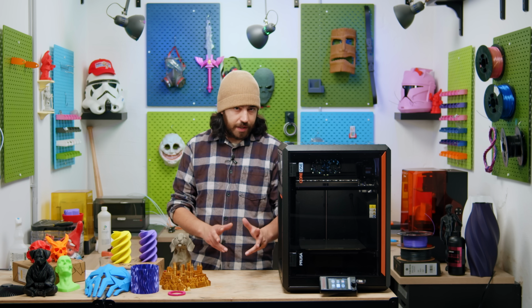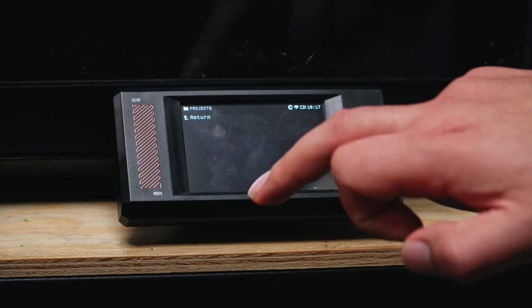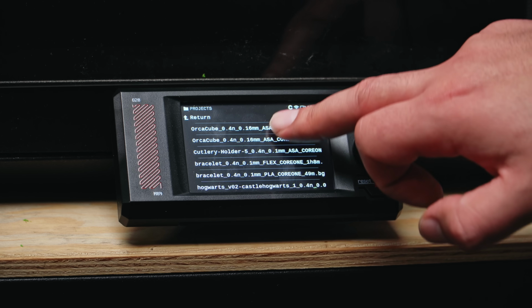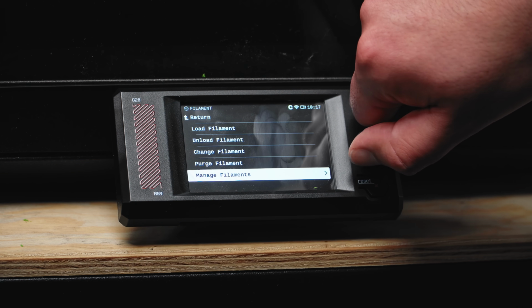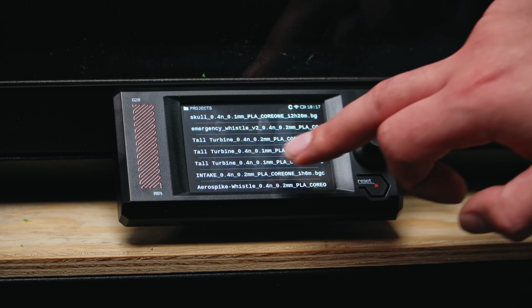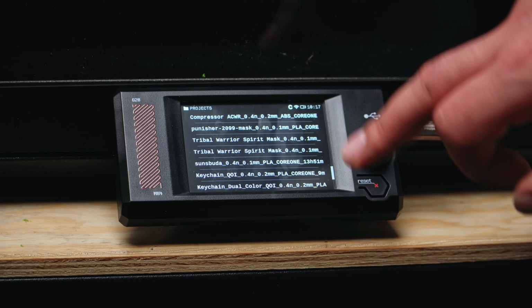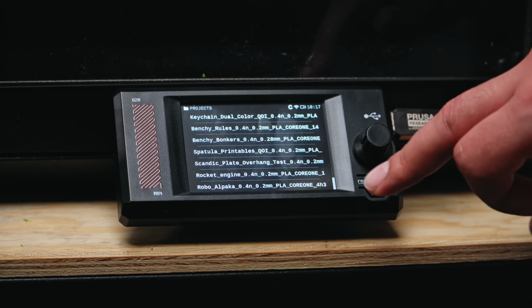Going to the printer screen, it's interesting. Whereas most companies just use a touchscreen, this is a bit retro with the additional encoder wheel type thing. I actually don't like the touch interface that much. It's a bit on the smaller side. It's not super sensitive. I actually frequently have to press twice. I'm not that happy with it.